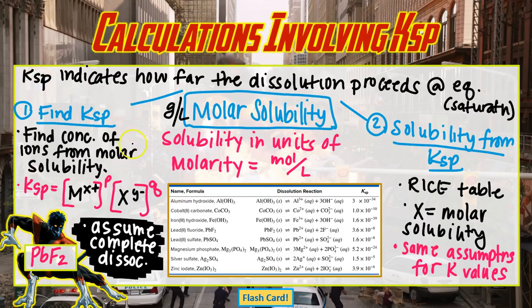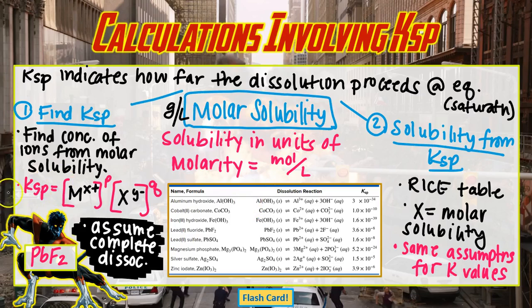And we usually will be given Ksp values just like you see in this table here of these common values at 25 degrees Celsius. So for example, if we were using aluminum hydroxide in a calculation, you will be given the Ksp value of 3 times 10 to the negative 34. Most of the time you will not be given a dissolution reaction, so you would need to know how to dissolve these particular solids into their aqueous ions.